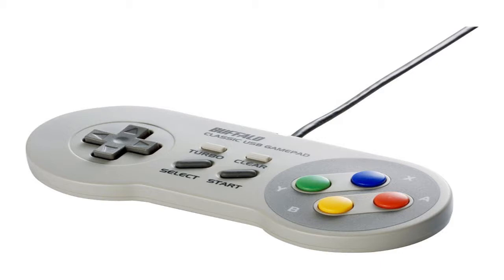Now, let's be clear, I'm not the best gamer, and I'm certainly not any kind of good at fighting games, so do not let my performance detract from you buying this gamepad, because I'm bound to lose a lot simply because I suck at games. I'm mainly doing this just to see what its response time is, and see how well it performs under a stressful circumstance, which of course the most stressful circumstance would be a fighting game from the Super Nintendo era that would normally be played on a Super Nintendo controller, which this controller is trying to emulate. So let's try that out.